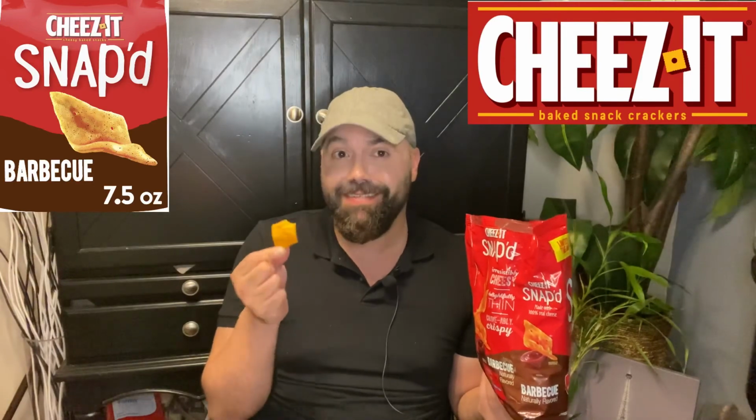But also, all of these, the reason that it's Cheez-It, I guess, is because all of them say 100% real cheese. So even though this is barbecue flavor, and it says barbecue flavor there, it's actually cheese. This is made with 100% real cheese. So you taste the barbecue and you taste also the cheese, that cheese flavor. Actually pretty good. The barbecue one is pretty good. You have the cheese and barbecue together. So these are good.